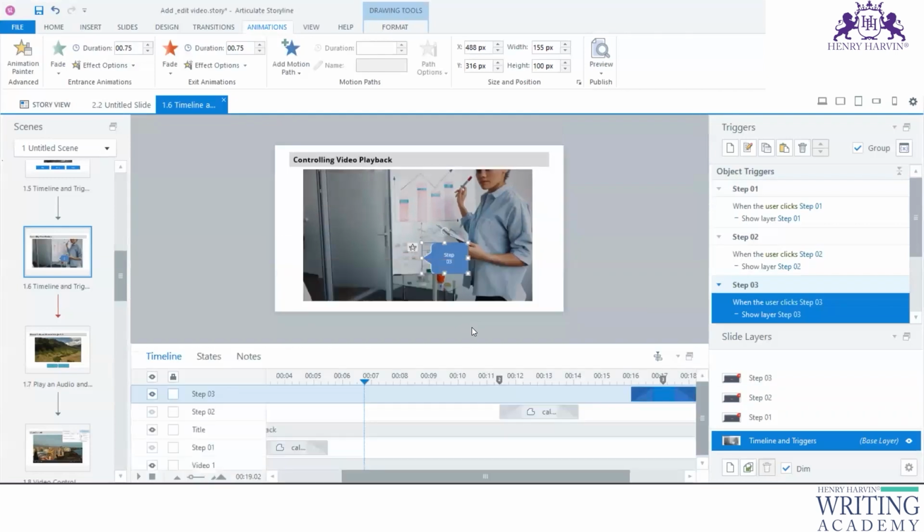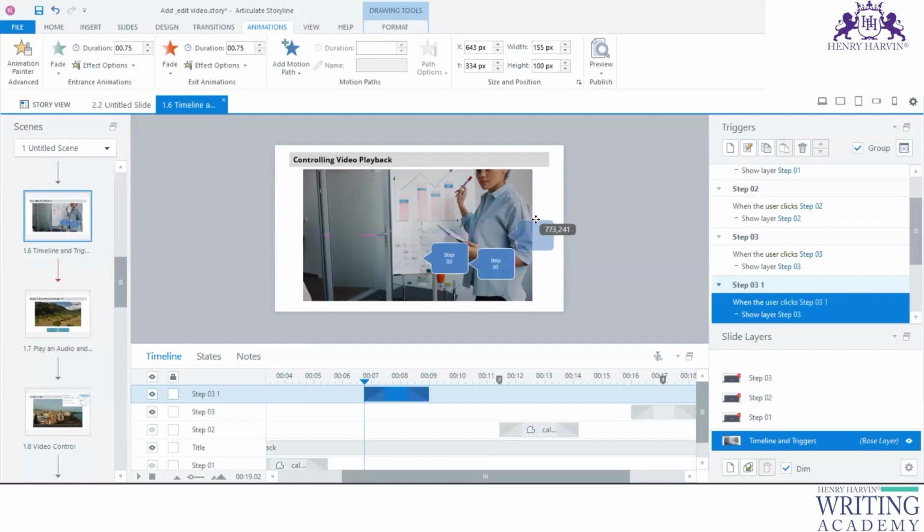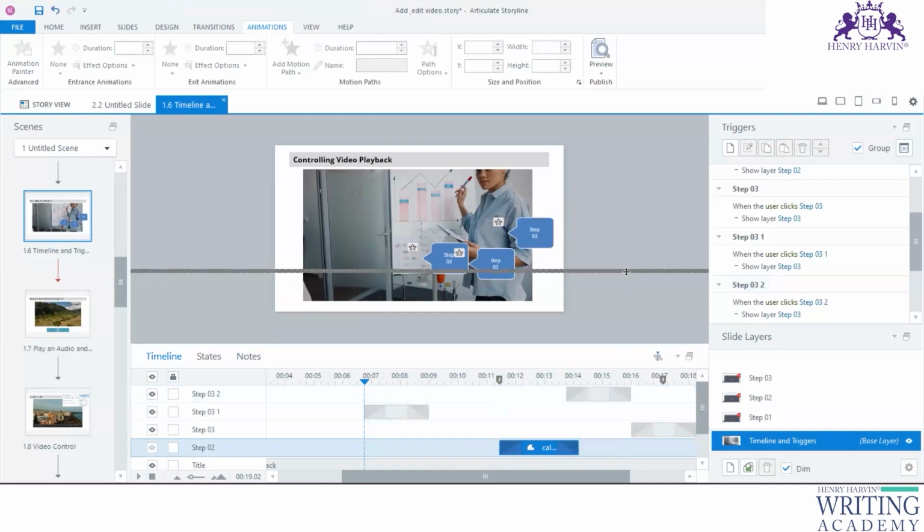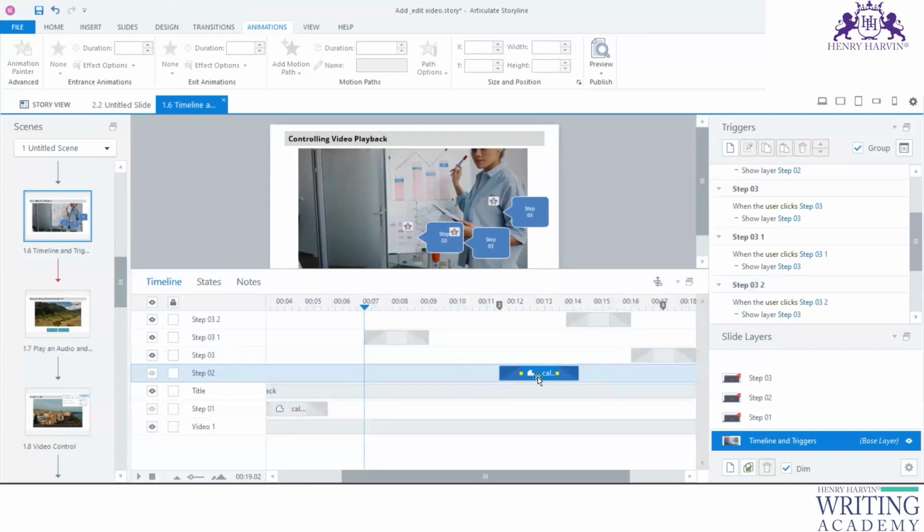Let's say this is a step 1. Yeah, and then another step 2 and step 3, and then trigger it accordingly. I think that could help in doing it and adjust it accordingly. Once again, by removing all these things in the timeline. This is how it will work. I hope you're getting it.